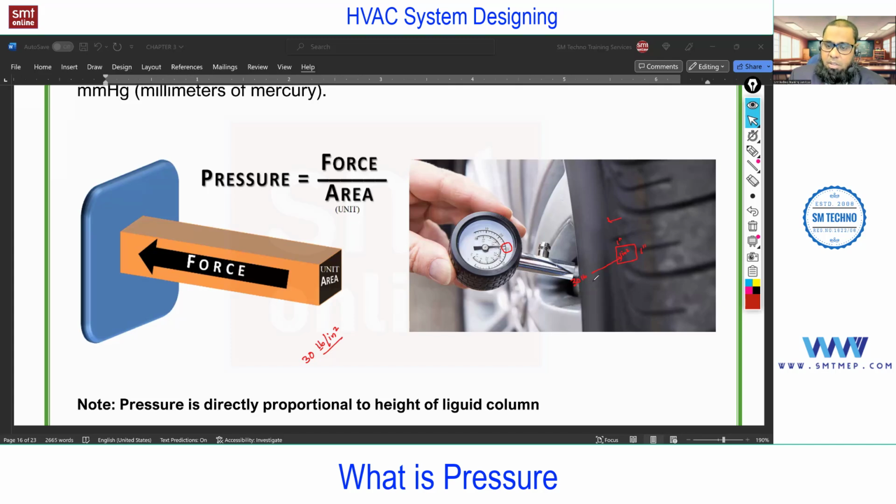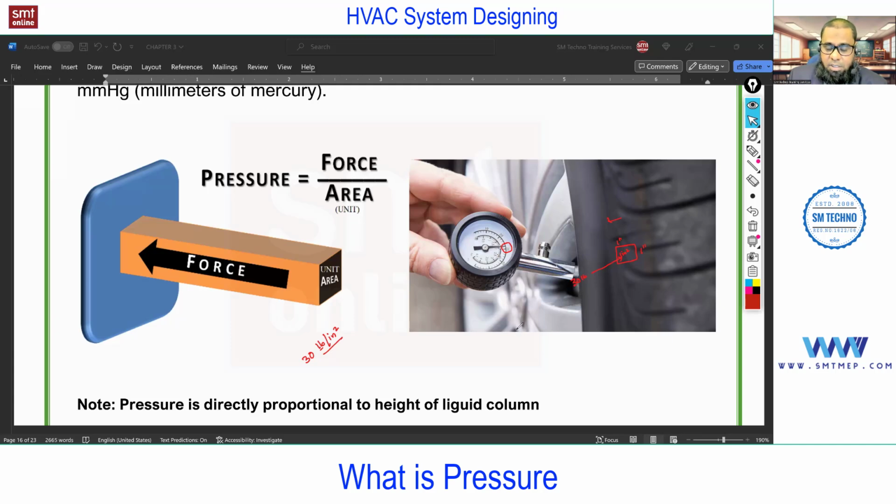Okay, so this is not the total, because here we are talking about pressure. Pressure means we'll consider per unit area. This unit area is very important to understand. And why are we discussing it in detail? Because when you talk about the air side or water side, not only in HVAC, even for plumbing and firefighting, you will use this term pressure, because we'll talk about the head required, head loss due to friction, or total head required for selecting the pump, or even the fan.